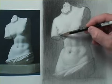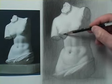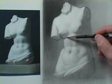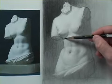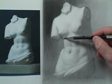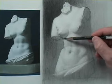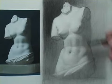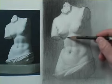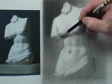Let's just kind of push it a little bit more. A little bit of modeling factors, not going black. Oh yeah, I just discovered a little bit more here now. Just looking at where this breast is touching. I don't know if the light changed in here or what, but I'm seeing a little bit more clarity in terms of the cast shadow shape. And I'm going to work on this a little bit more with my pencil. I just don't want that breast to come off the page big time. I want it to sit on the torso a little bit more.